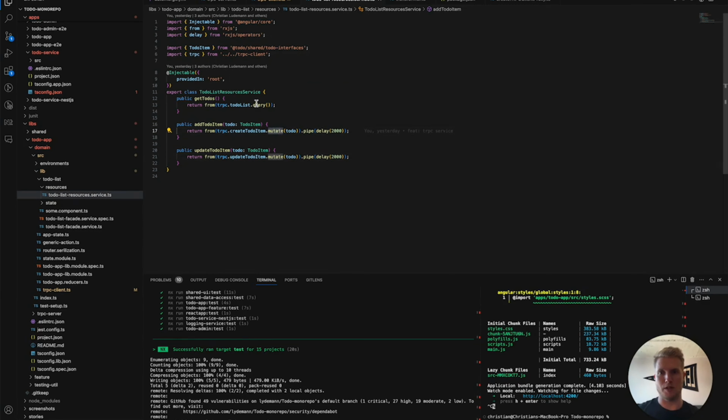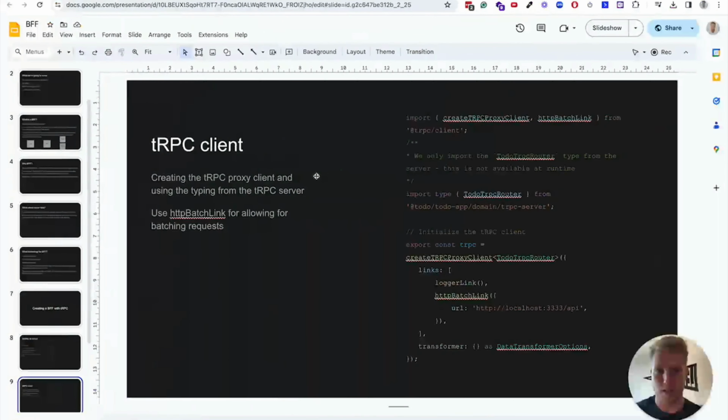This is the mutations. So you see mutate and query, you see that these are terms from GraphQL. So we kind of combine the best of GraphQL. We get the type safety. And in Apollo, you would need to have some code generator to have the TypeScript types generated. This is quite tedious, I think. Here you just get the types straight from the types of the routes. And then you just call the methods here. And it all takes care of that. So it's pretty simple. While you're getting the DTO, you get the types, like a to-do item, from this. So that's why I like this.